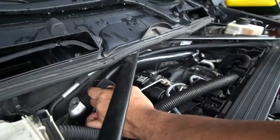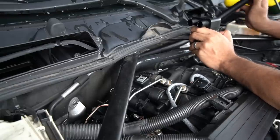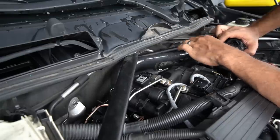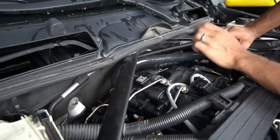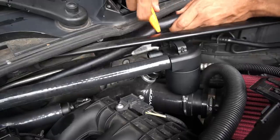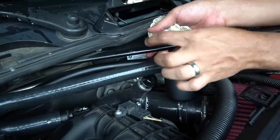It can be a bit of a pain routing the hose back here because there's limited space, but it should be all right. The longer hose coming from the crankcase is very long — I think they do it purposely so you have more than enough. You can measure it and cut it; it's always better to have excess than not enough. The shorter U-shaped one going into the intake inlet goes on the right-hand side of the oil catch can, and the longer one from the crankcase goes on the left-hand side. I'll measure it and cut the longer hose to the right length with a little bit of wiggle room.